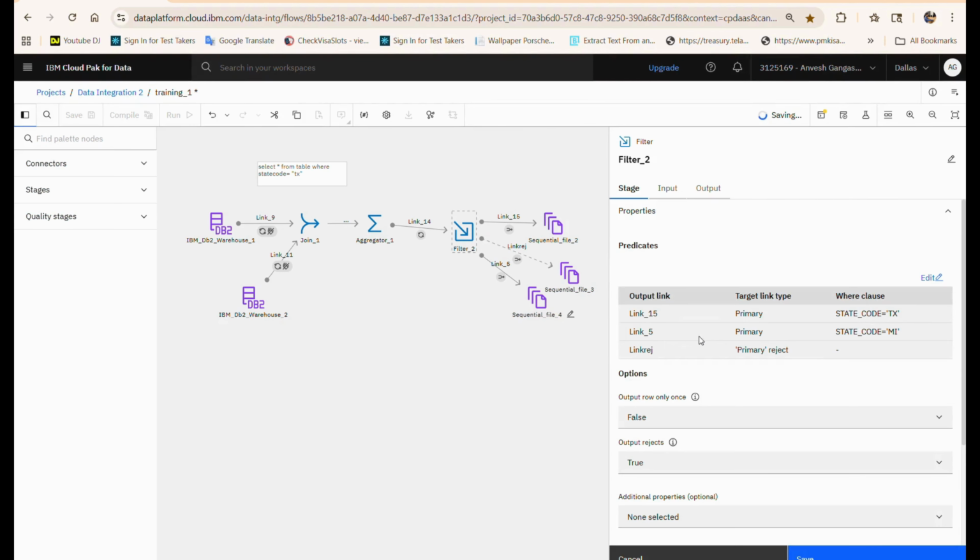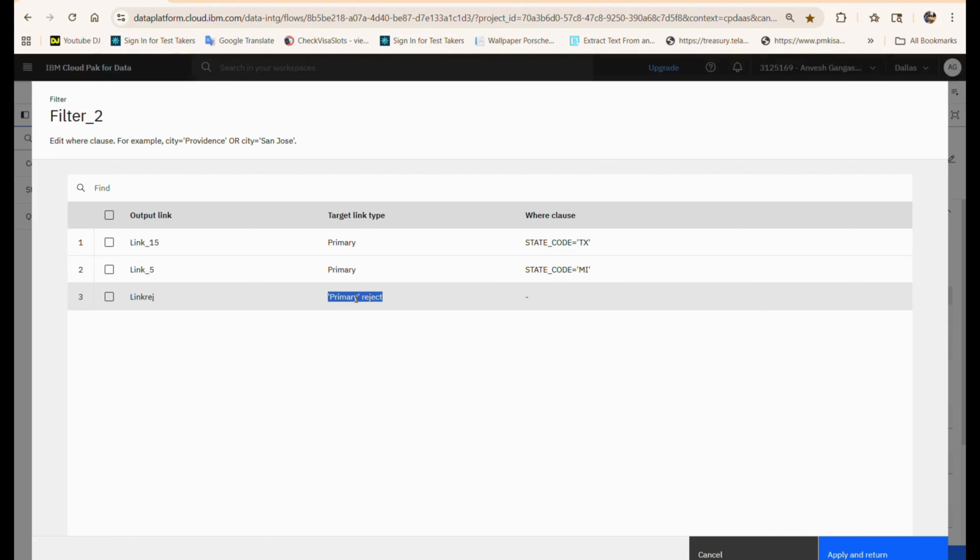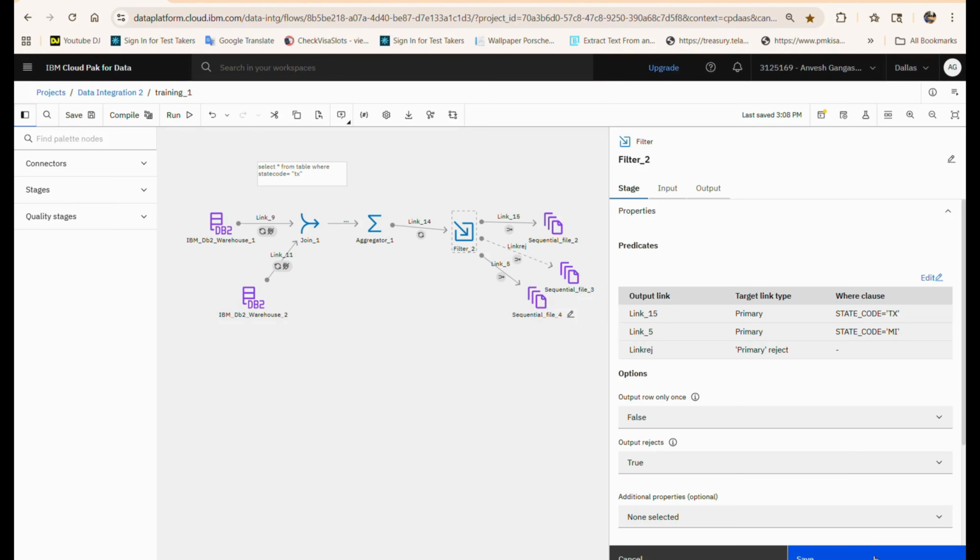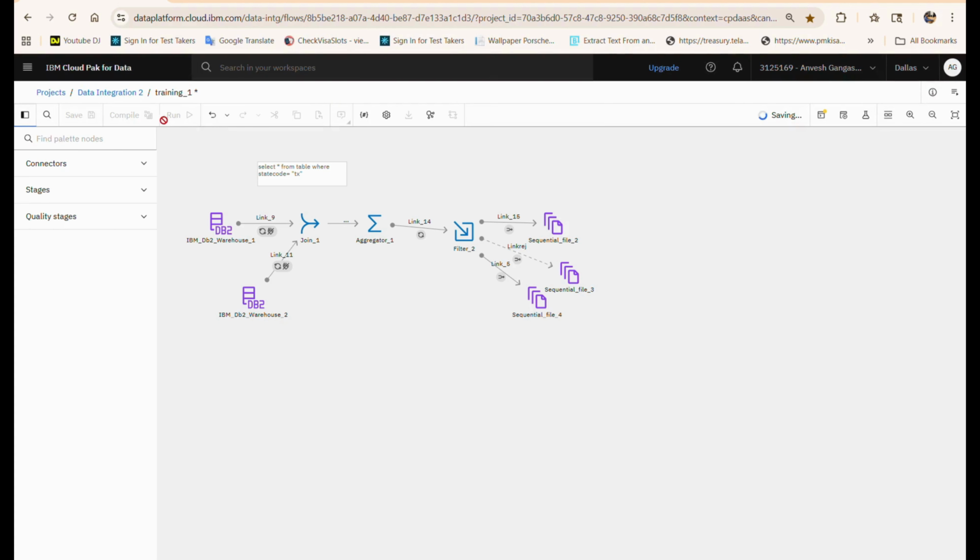We can see reject here. Let's save it. Now let's run. It was saving right now, and now let's run the code.